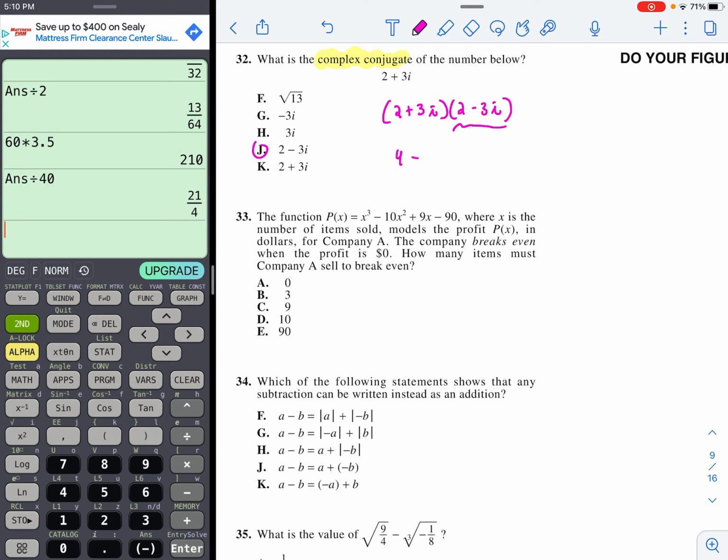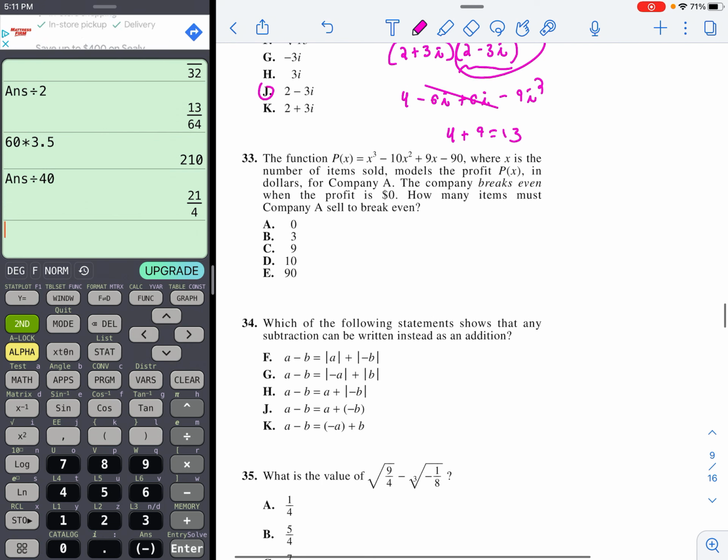The way to really remember it is it's the number that you could multiply a complex number by to get rid of the imaginary part, because these middle plus and minus 6i's would cancel. You'd have 4. Well, i squared is -1, so this is just plus 9, which is equal to 13. That's what makes this a complex conjugate. That's why it's interesting enough to have its own name there.